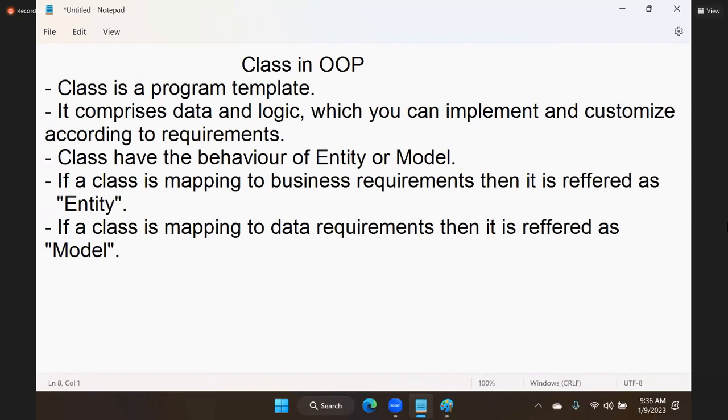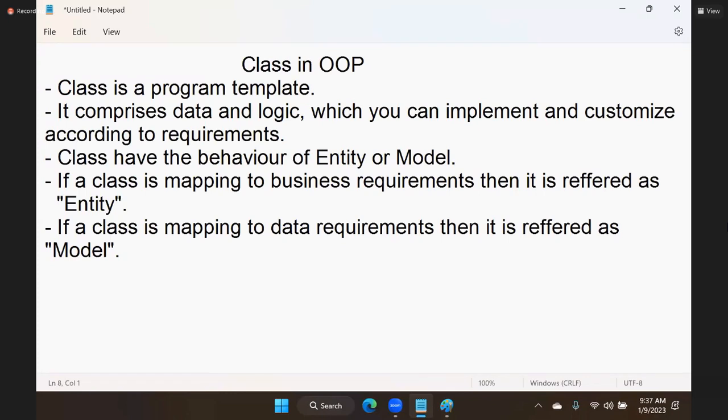Class is a blueprint. Class is a model. But is class an entity every time? No. Is it a model every time? No. Then what is it every time?